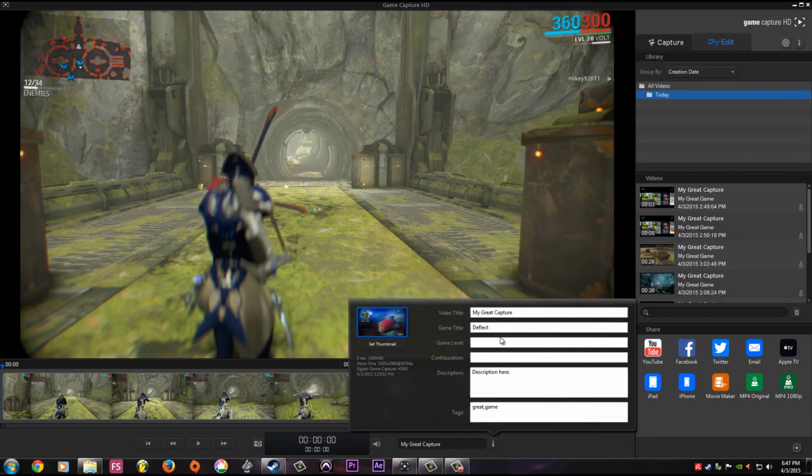So by using the settings in here, you can create a different folder for different games. I'm going to make this one Warframe, and I'm going to put the video title as Deflect.